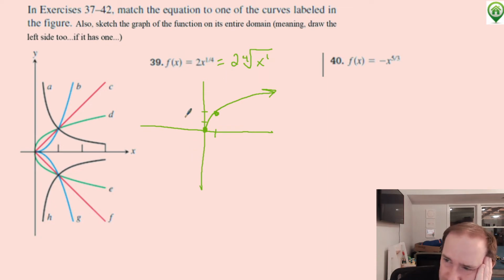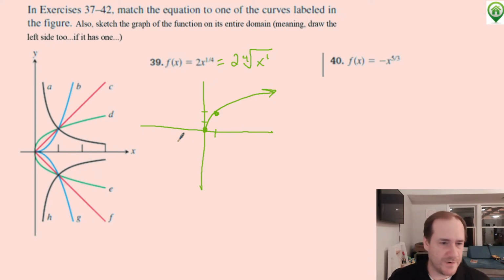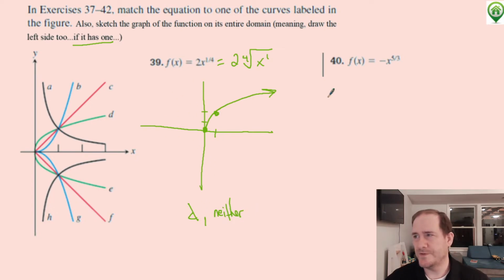And square roots of negatives were non-real, right? So 4th roots of negatives are going to be non-real too. And that means this graph has no left-hand side. That's why when I added in these directions, I said, draw the left side too, if it has one. This one doesn't have a left side. So if I asked you to match this thing, you would say it's a good match for shape D, but it's non-real on x is less than 0, so there's no other half. So maybe you'd say neither even nor odd. So you just stop there.